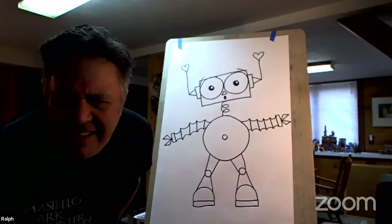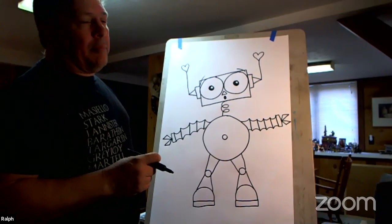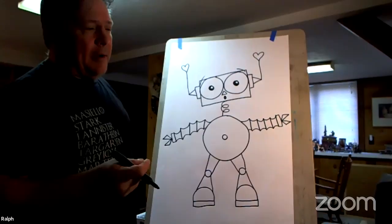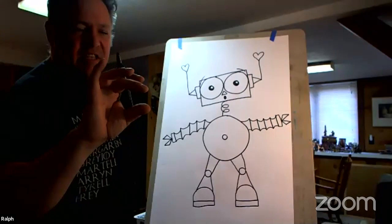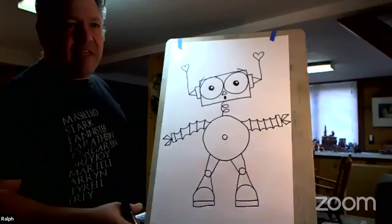Do you always complete a drawing before painting it, or do you sketch and do most of the details while you're painting? Well, I always do sketches. I do hundreds of sketches when I work on a painting. Small little thumbnail sketches, tiny things, just planning it out. And then I'll do a better and better drawing. Then I transfer my good drawing onto canvas or paper, and then I'll paint it in. But it always evolves. As I'm painting it, I'm adding details.